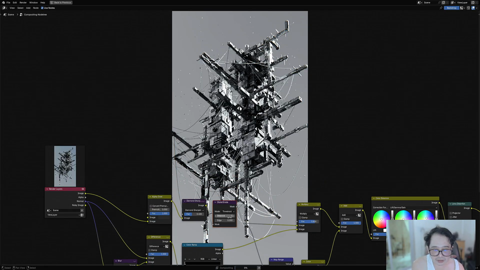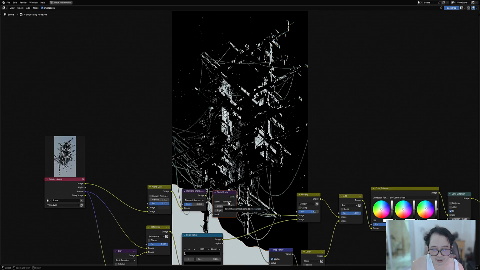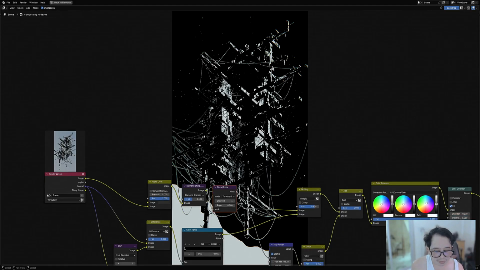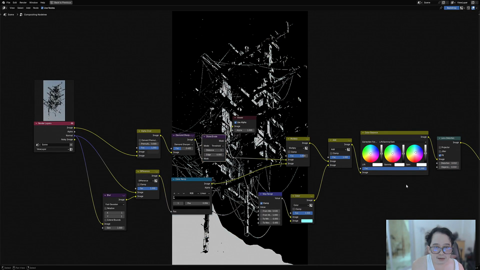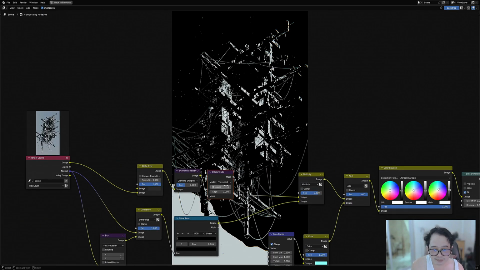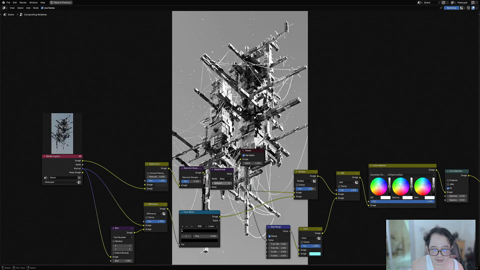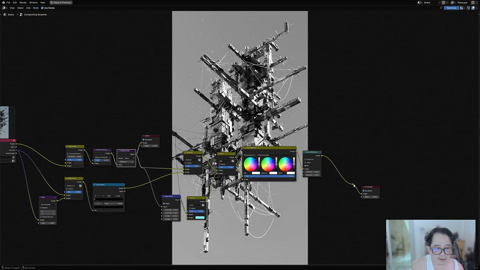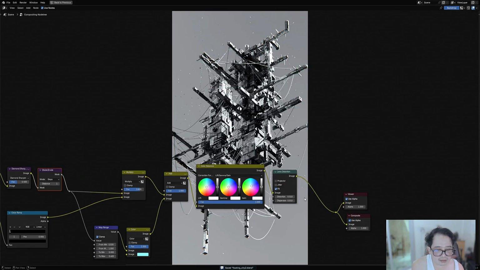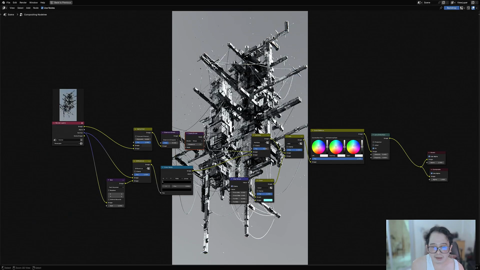Let's try the other options. Threshold. What is this? Sorcery. The other one, distance and feather. It's feather. Feather is a bit smoother, but I guess you can just use step and just use distance of 1. But you can use, let's set this to 0.005. There we go. So let's use the other one.